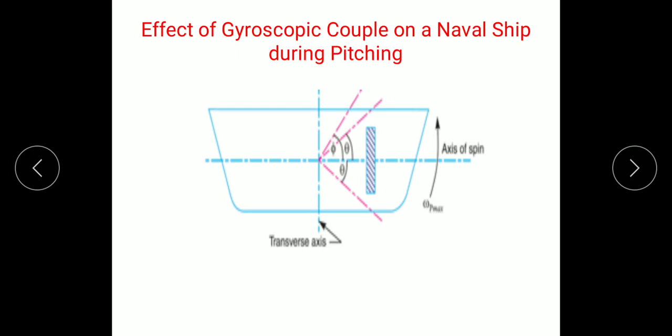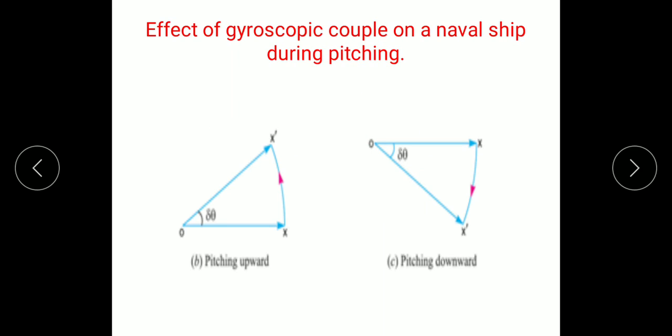Here theta is the angle, and simple harmonic motion means we have to consider this phi. Here also we have cases when the pitch takes an upward direction and a downward direction. When the pitch is upward, initially the angular momentum is Ox, and upward direction means Ox changes to Ox dash, and in downward motion also Ox changes to Ox dash. So there we have left turn and right turn. Pitching means upward movement and downward movement.